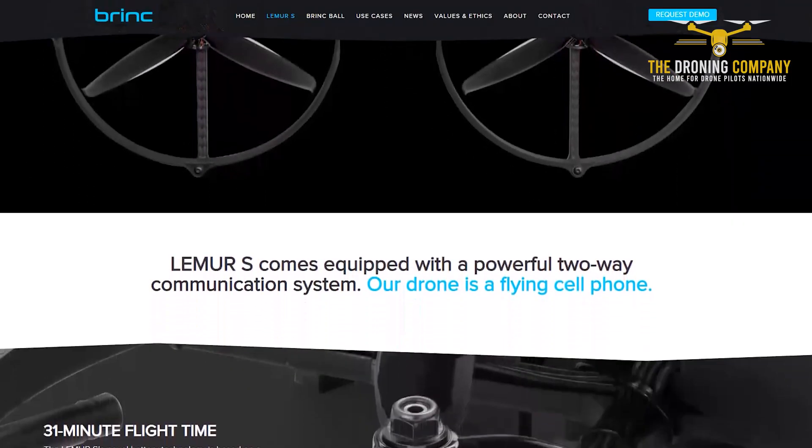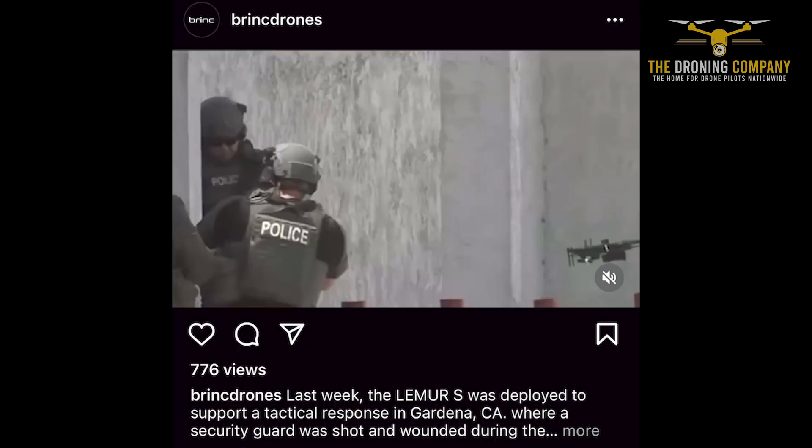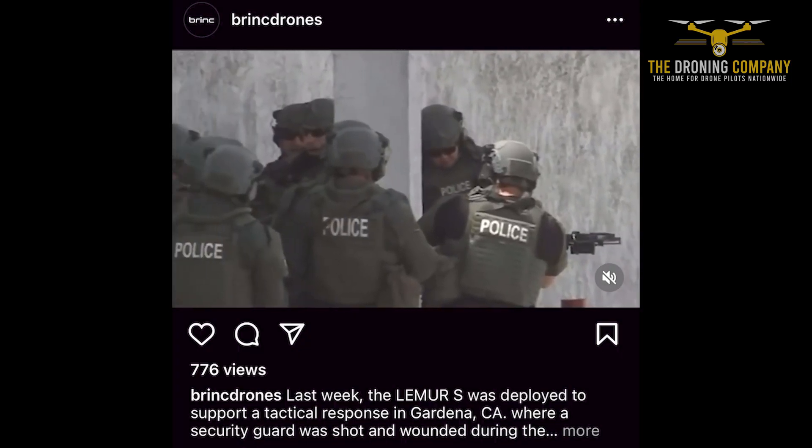You've got a very unique drone solution here. I was watching the demo video and it looks like it breaks glass — it's a security drone, is that correct? It's an indoor tactical drone, built to fly indoors to help law enforcement and tactical teams basically clear and search structures before you have to send in people. The reason we've had such great market fit from the beginning is because this drone was designed by tactical operators. Their input drove the engineering. Our CEO Blake Resnick was the original engineer and founder. He witnessed the problems firsthand, took input from end users, and developed the solution — the most suitable integrated solution for tactical teams making entry into a confined space.